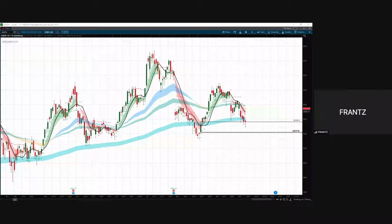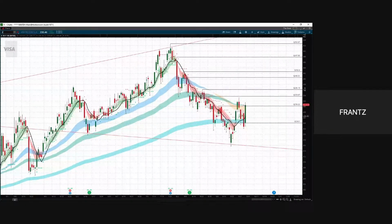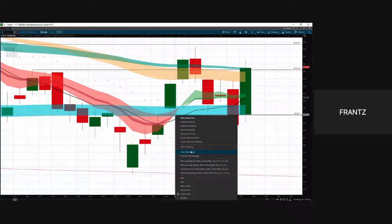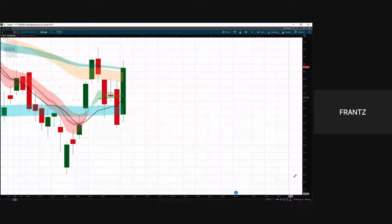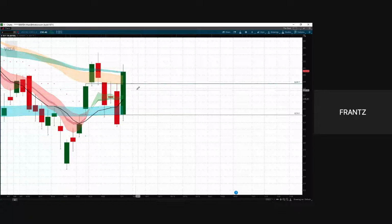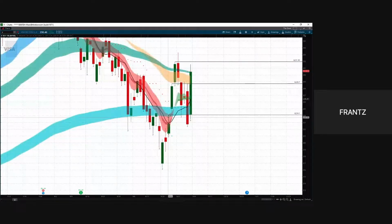I like that. And we can do the same thing for Visa. Go to that daily right here. Even though this looks like chop, hold on, let me move this. Once it crossed the SMA, it went into a little uptrend right here. The next day, it went from 224 to 228 to 231. So it went into a small little uptrend when it crossed the SMA. I was looking at this daily the day before when it was about to break it, and then the next day it just ran up. So it was a small move. I usually look for big moves though.